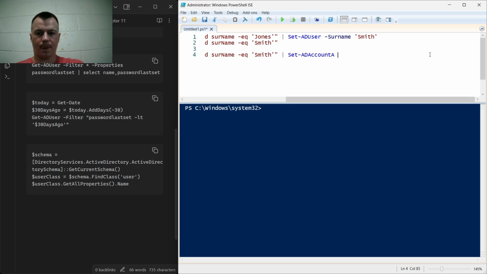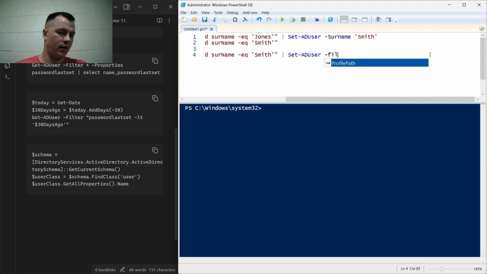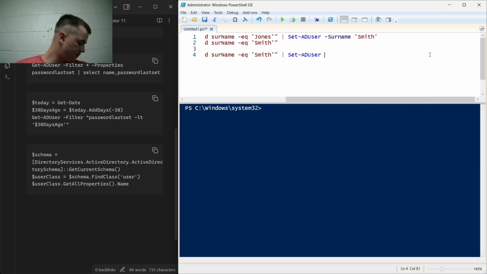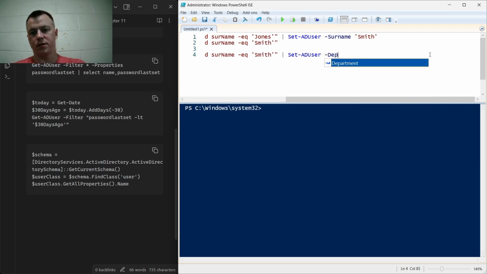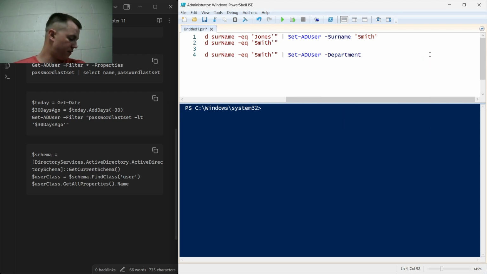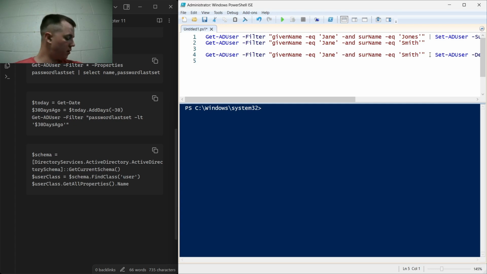Make sure that you get the perfect spot where you can tab. So it'd be ADU and then tab. And then from there, department is the title that we have, and then in single quotes HR, and then title and director. So then finally the last line, the only difference is it's going to show the properties of the given name, surname, department, and the title.